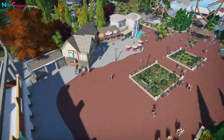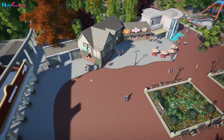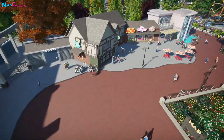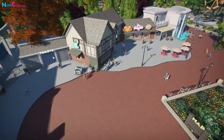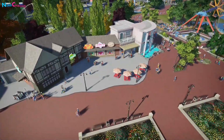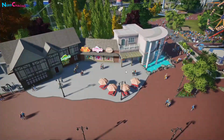Gift shop. I've just put some clutter outside the front that guests are just going to walk through, the posters. And the toilet's obviously now got flooring. I didn't really make much of an effort on here. And obviously I'd committed and promised that I wasn't going to touch these buildings at all. So that's exactly what I've done. I've left them absolutely alone.